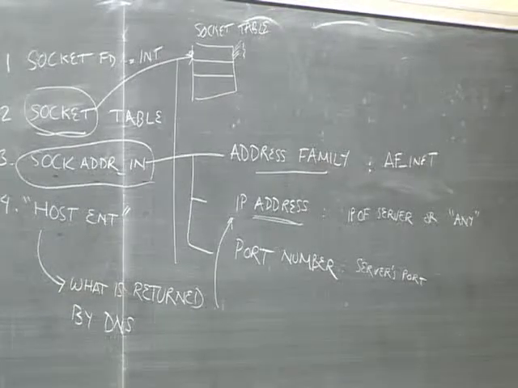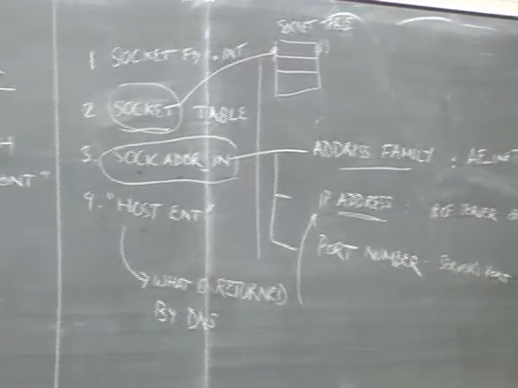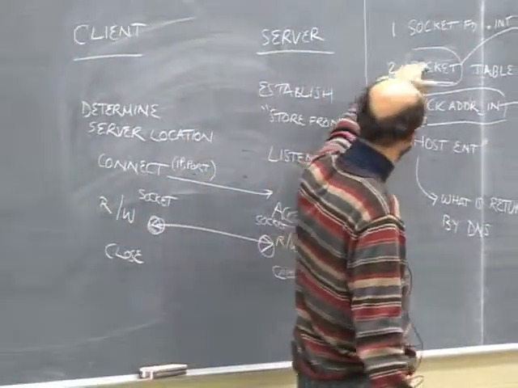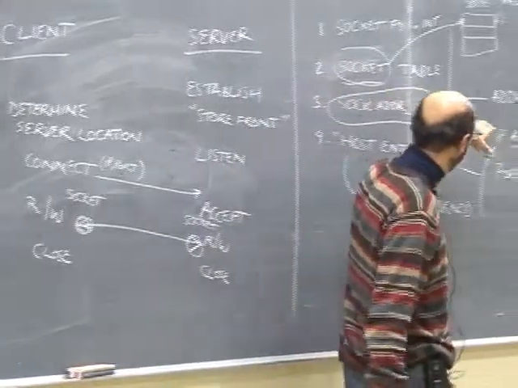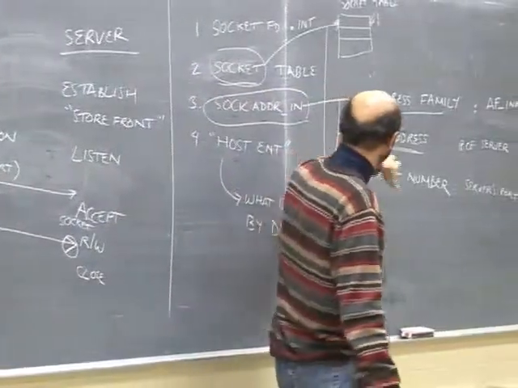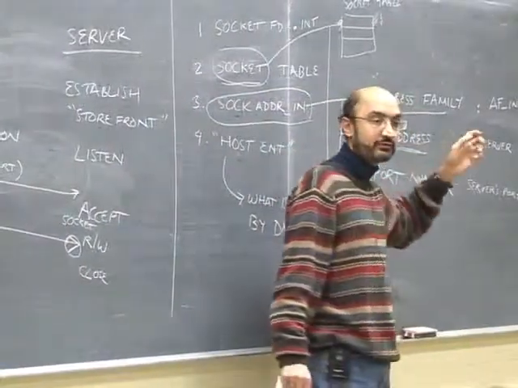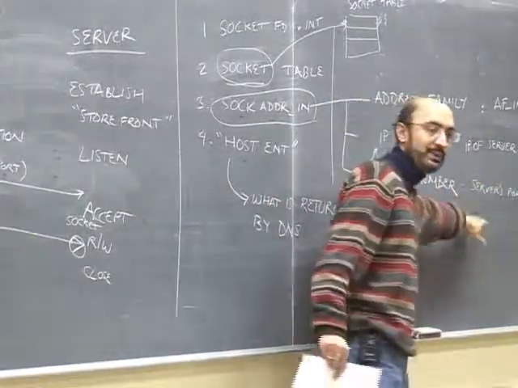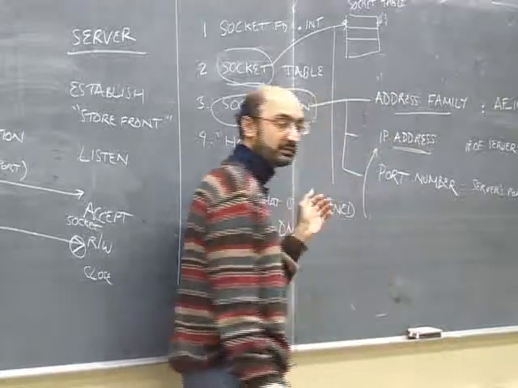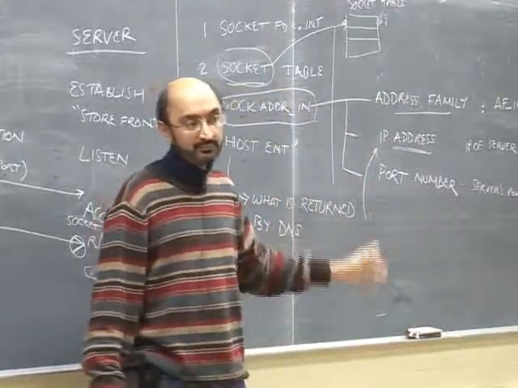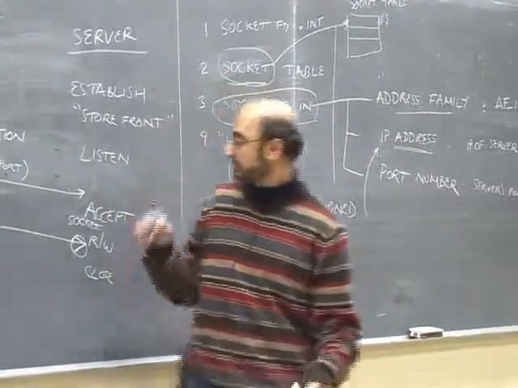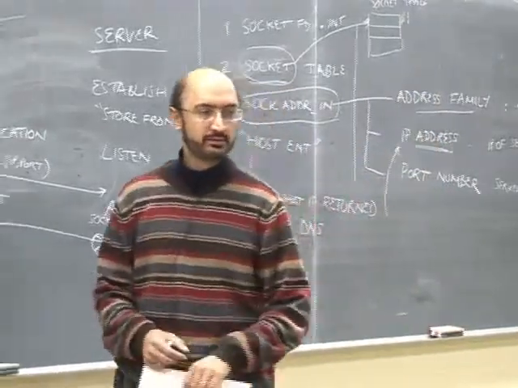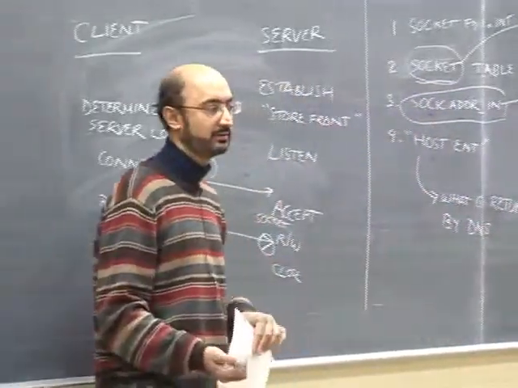Okay. Yeah. So when you set up an Apache web server, right, it does all this? Exactly. So the Apache web server would fill up its address family as AF_INET. It would say the IP address, of course, is the IP address you want to listen to. It'll say any. And then the port number will be 80, and then it'll do a listen and say, okay, I'm listening, and then keep accepting. You have to do listen and then accept. And that's exactly what's inside the Apache web server. Yeah. Any other questions about this?